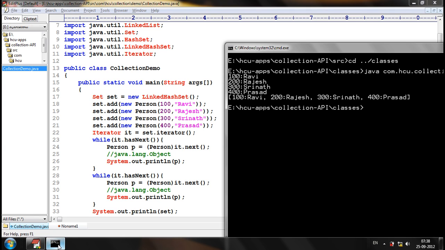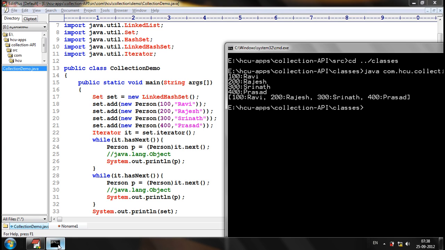Now, we cannot bring the iterator pointer to the first position through code. It's not possible. Using an iterator, we cannot bring the iterator pointer back to the first position. So, can I state the rule that using an iterator, we can iterate a collection only once? Yes.